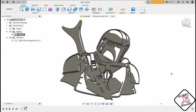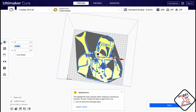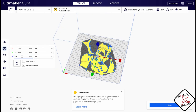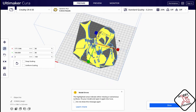Once it's in Cura, this is just the perfect size. If it was too big or too small, you want to scale it. If you scale it to 80% for example, the problem is your Z is also going to be lower. What you want to do is switch off uniform scaling, put the Z back to 3, and now you have your thickness at 3mm again.